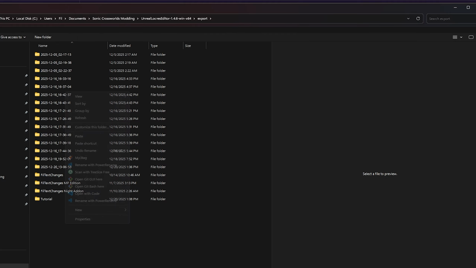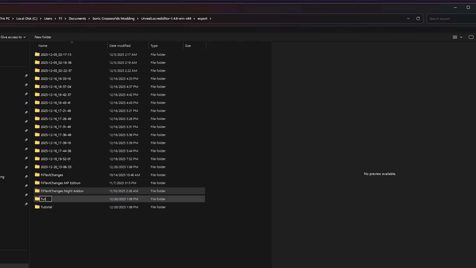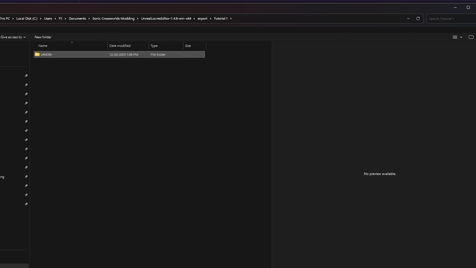I forgot that fact. So let me just copy that, make things easier, make another tutorial folder, delete the locres inside, because that's obviously not for here. Cut it, makes it so much easier. And paste.